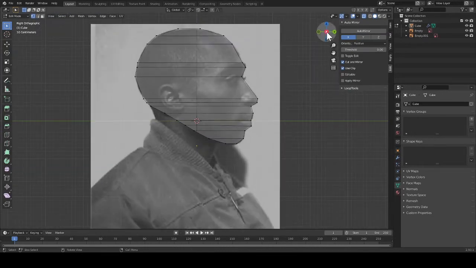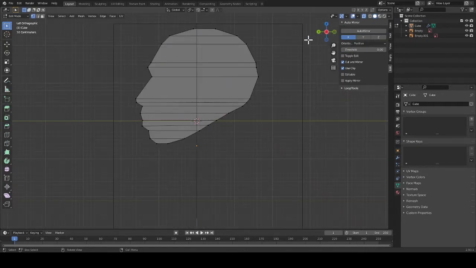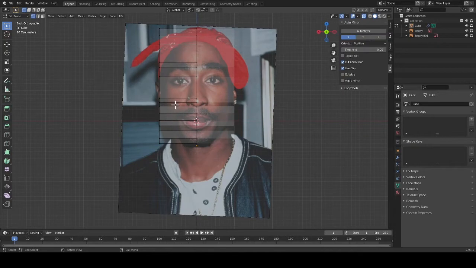Okay, with that, I'm satisfied with a low poly 2D profile from the side. Now it's time to come, and I think, let's see, we might have an issue here.